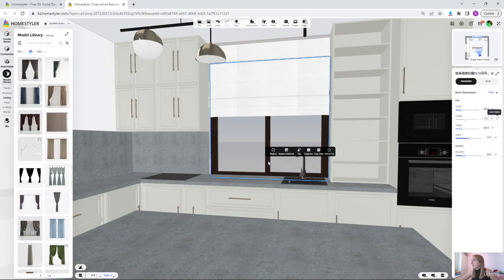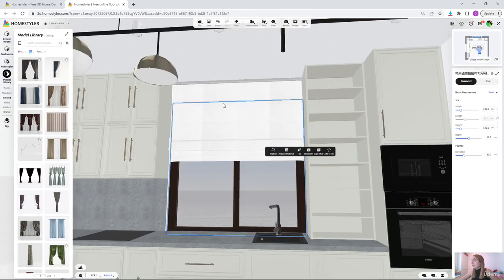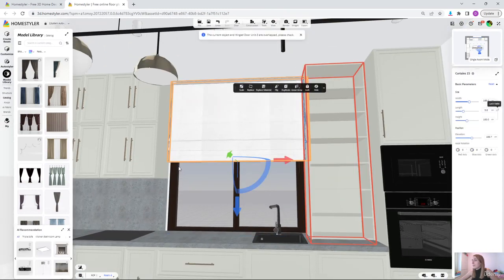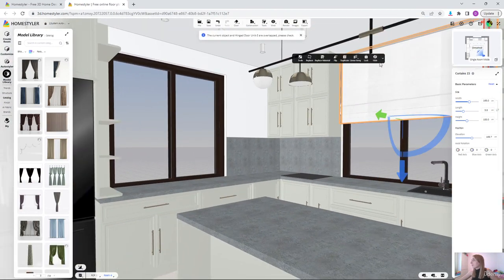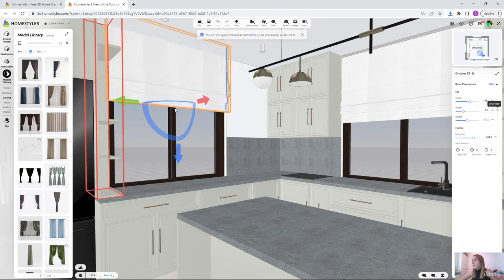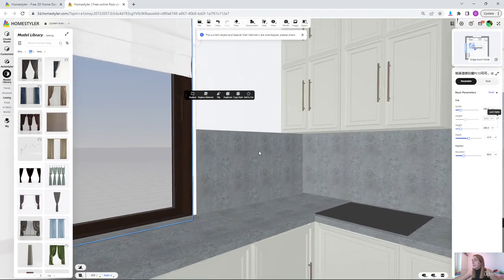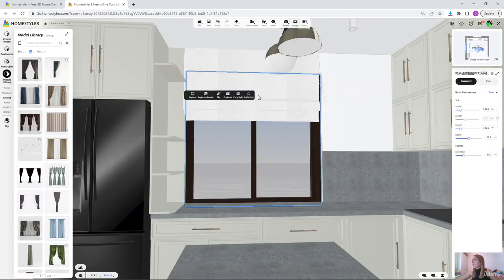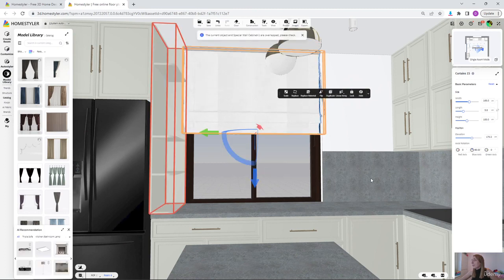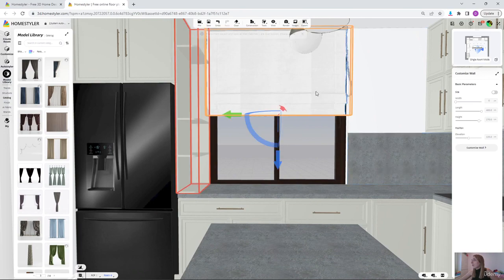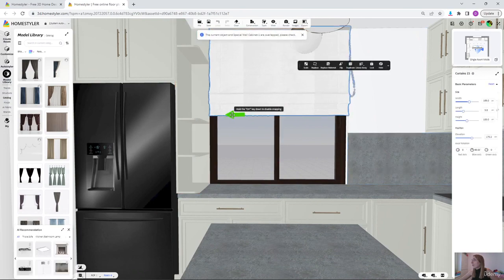Complete. I'm going to duplicate it and put it on the other window too. Duplicate. Put it right here. I'm going to bring it a bit down. And a bit more to the right.